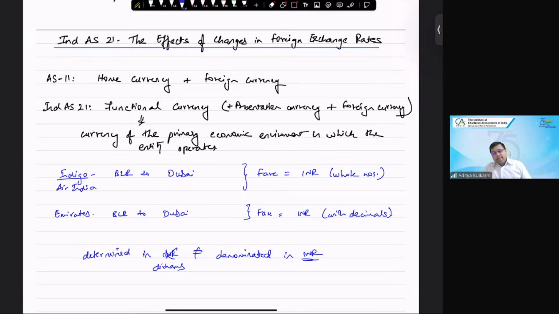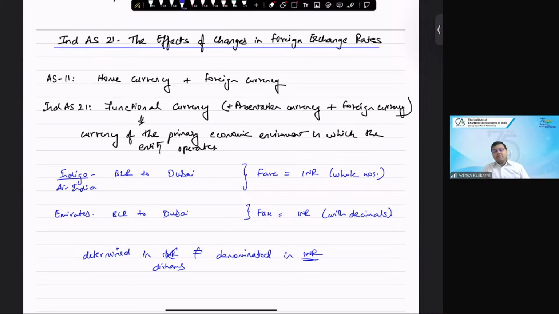We have to present our financial statements. We have to identify the functional currency. And generally, Ind AS requires us to prepare the financials in our functional currency. But sir, how is that possible? This is India. We have to file the statements with MCA. Everybody has to do that, and a tax return also has to be filed, and all of this cannot happen in foreign currency. This has to happen in INR.